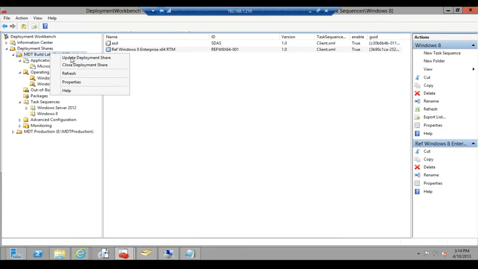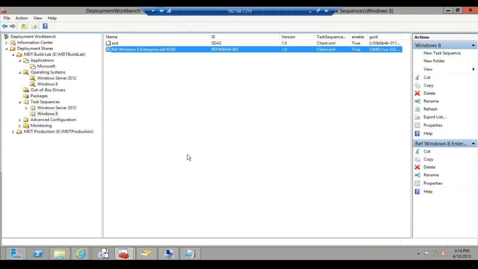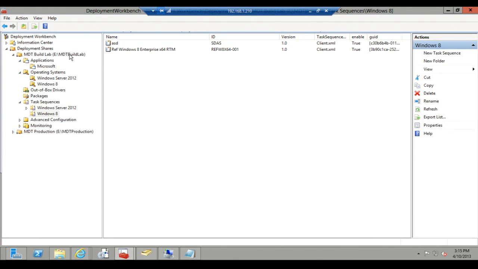When you're done, you right-click and you wait about 10 to 15 minutes, depending on the hard drive you have, because it's going to generate WIM files and ISO images.